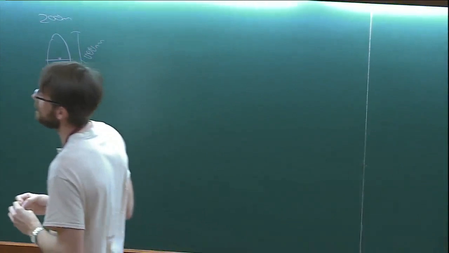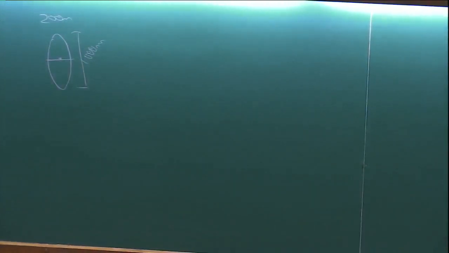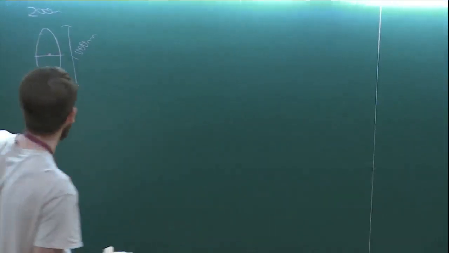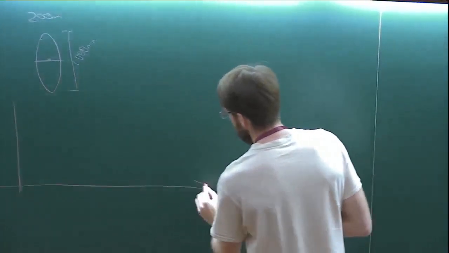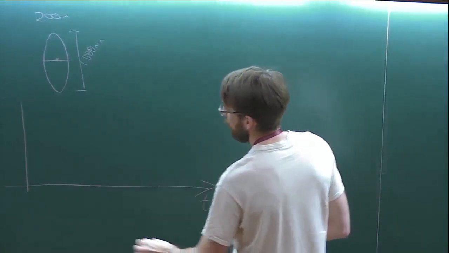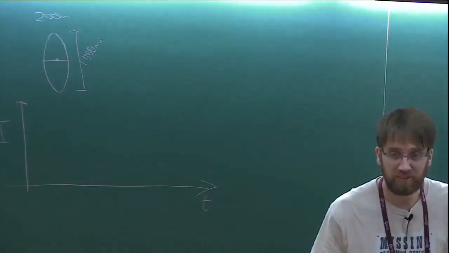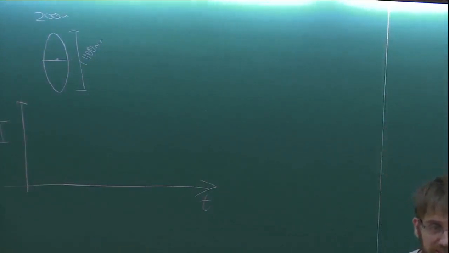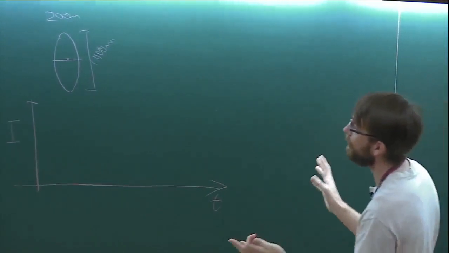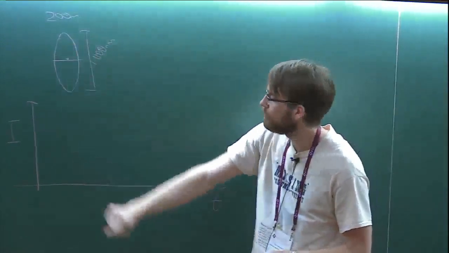What FCS does is that you focus on this one point, which is in fact an ellipsoid, and you just measure the intensity in that point. Typically, you just have a photon detector, so you don't have a camera on a good FCS machine, because cameras are slow. You just have a detector that detects photons. So there's no spatial information here, you just have a single spot.